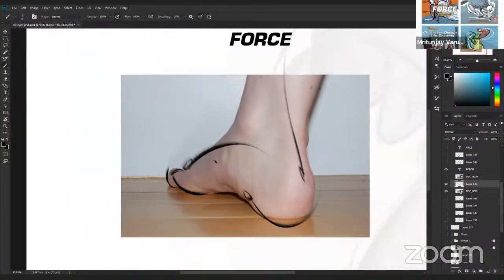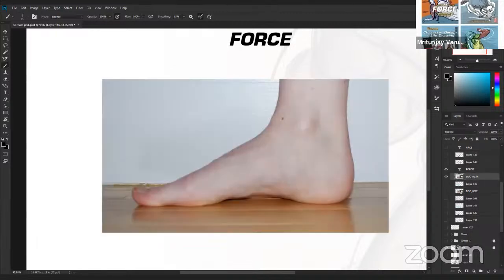Base of the big toe again, okay? This is usually a little bit confusing in some of the views, but you can actually go for these main three forces, which are hitting into the heel, the top of the feet, and then the ball of the foot, okay? Like that. I have another photograph here really quick.